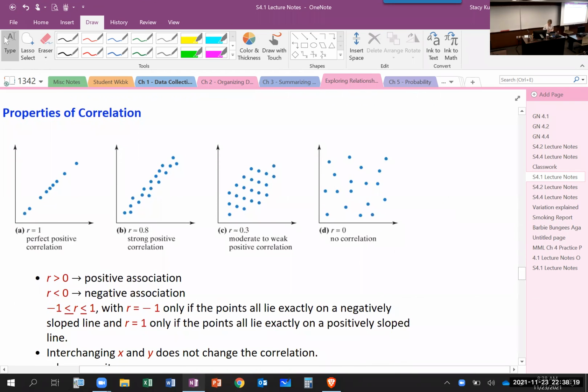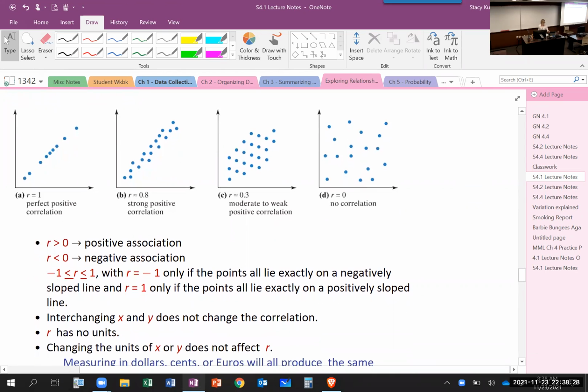Okay, now the properties of correlation, or the properties of R, something that you probably want to make sure that you are writing down there. Okay. What we have is, you can see that I have 4 graphs up there at the top, and each one of these graphs, the relationship starts to progressively fall apart, and we can kind of see that. The one on the very far left is a perfect positive correlation where R would be equal to 1.